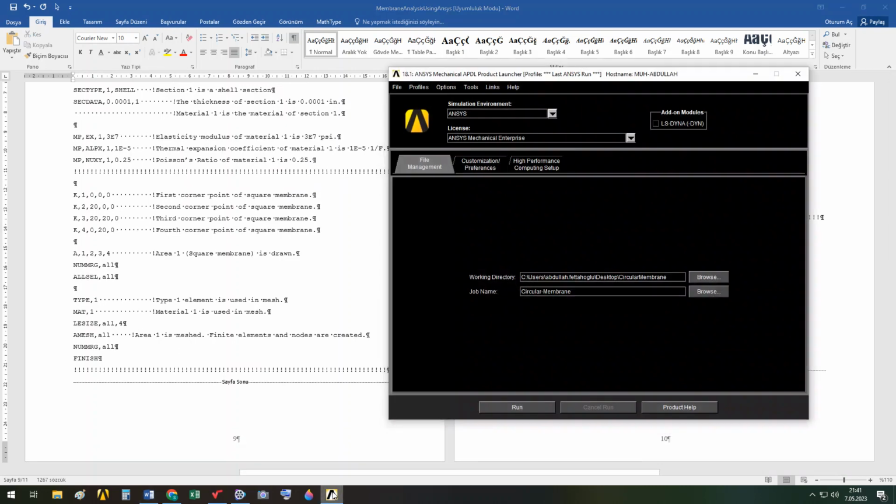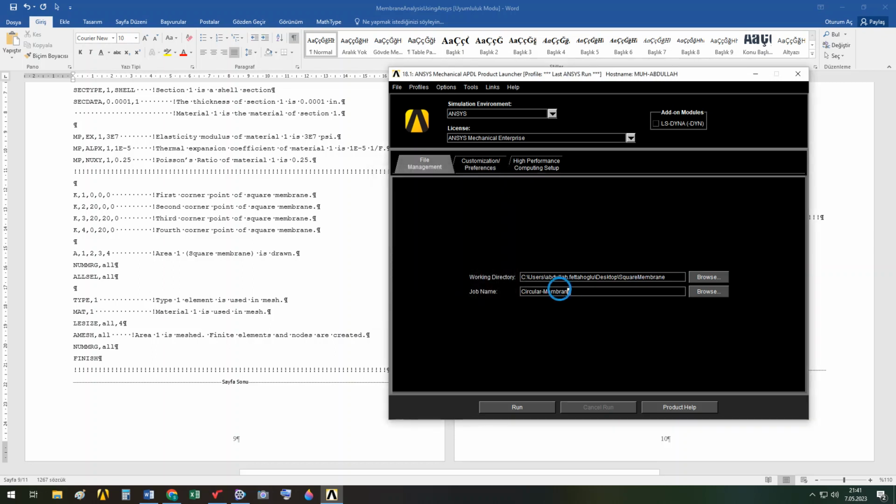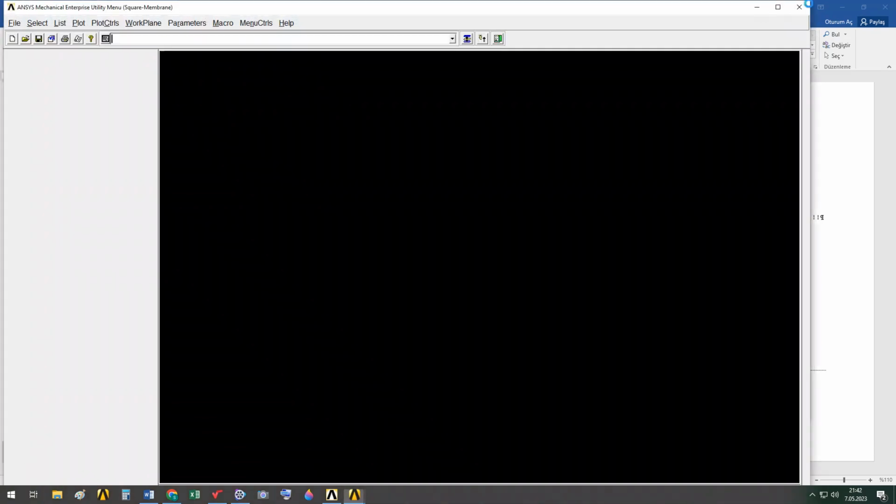Let's see. Okay. Square. Working directly. Let's make this square. Run this program, not in batch mode.